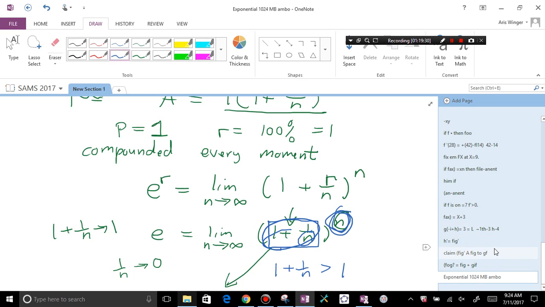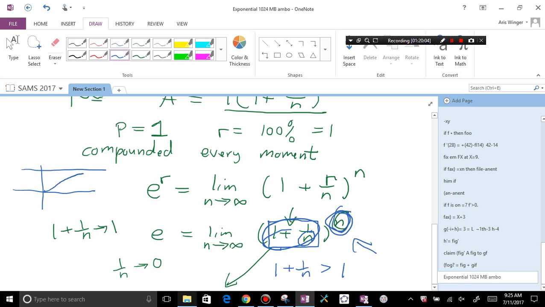So the way that you show this mathematically, I'll give you the street version of that, is that you look at this sequence of numbers and you say, oh, I know, we first show that this thing's always less than 3. Okay, so you can show that (1 plus 1 over n) to the n power for any n is less than 3. And then you show that the sequence is increasing. And so if I have a sequence that's increasing, but it's always under 3, the question is, does it have a limit?